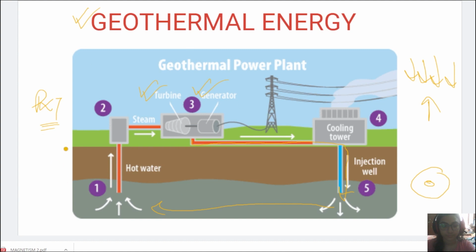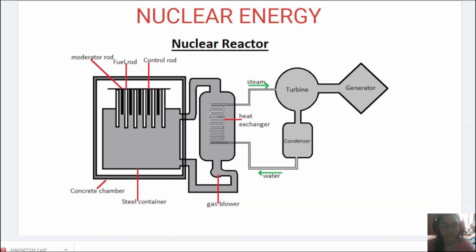Again, hot water will be formed, but this process is very time consuming, like the cold water again converting into hot water. So this is geothermal energy. Thermal means heat, geo means from the earth itself. So this is how we use geothermal energy. It looks very nice on paper, but to produce it, it actually takes some time.